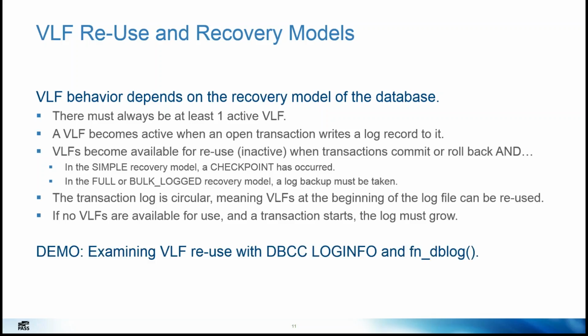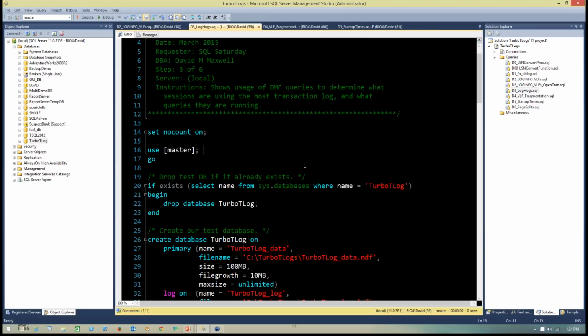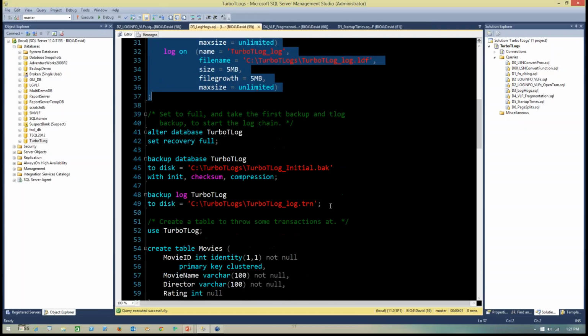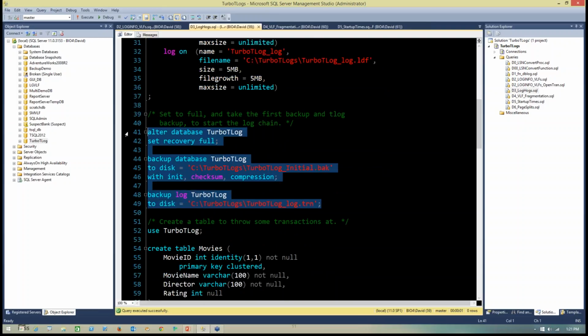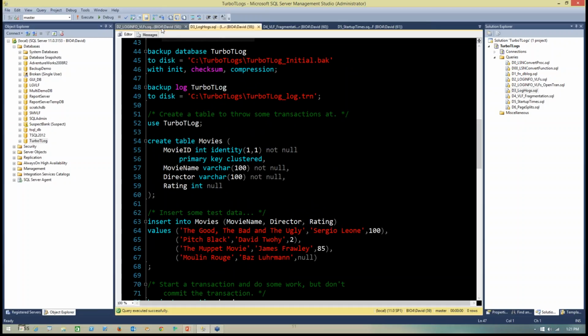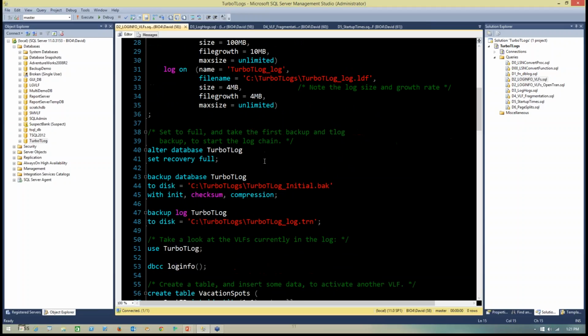So let's take a second and see what that looks like. The first thing I'm going to do is recreate my test database. Should only take a second. There we go. And I'm going to take my full and transaction log backup. Now that I've taken that transaction log backup, everything should be available. My apologies, I'm on the wrong demo file. But that should still work. Yes, it should. Okay.